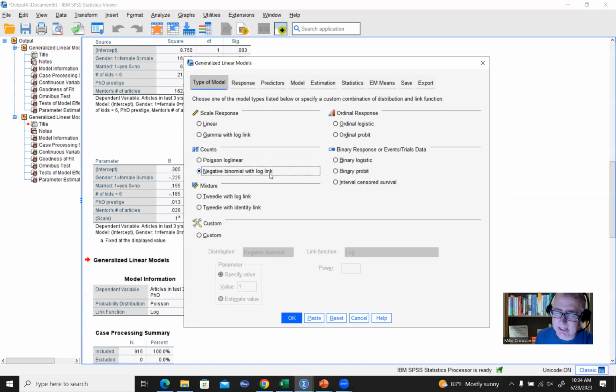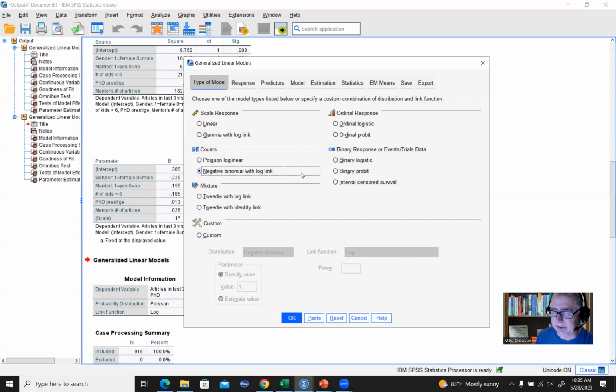So if you select this option under counts, the dispersion parameter will be basically fixed to 1. In the context of a Poisson regression, the dispersion parameter is essentially 0, meaning that there's no expectation of any over dispersion.